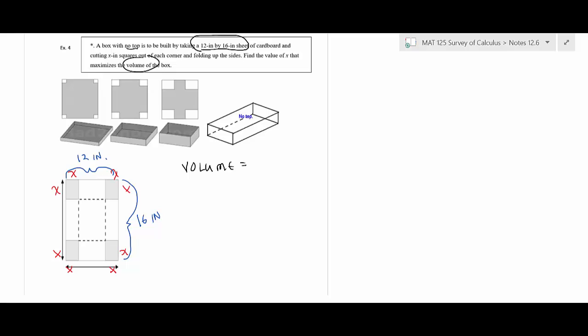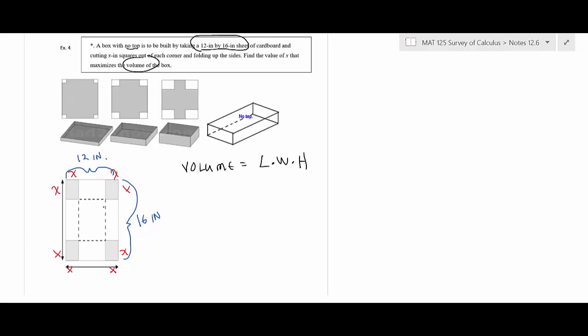It has to do with three things. Okay, what does a box have? It has a length, it has a width, and it has a height, right? So write that on your paper. Let's just write that as length times width times height. So we got to take this diagram and write a function out of that, okay? Well, here's the way this is going to look, okay? The length of this thing is not 16. It starts 16, but then what happens? You cut out 2 x's. So what would this be? 16 minus 2x. Good, 16 minus 2x.